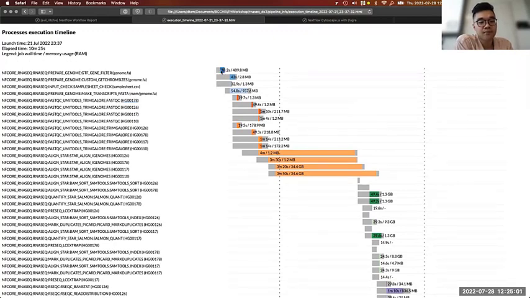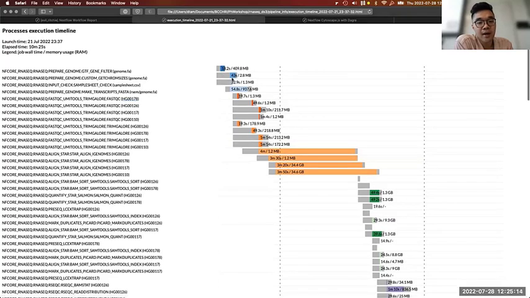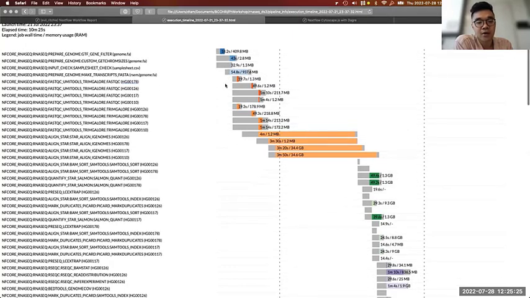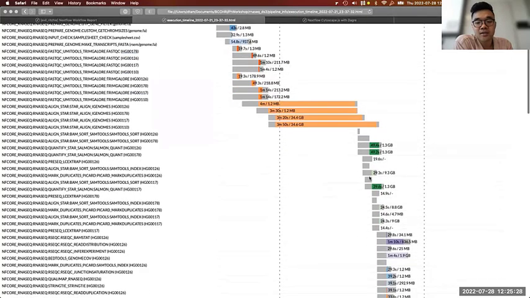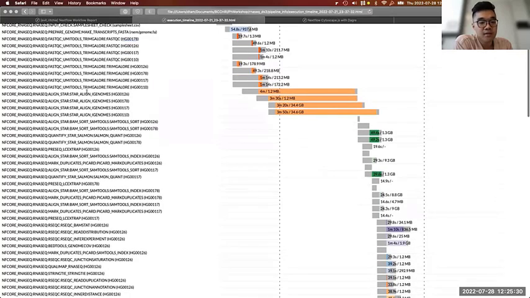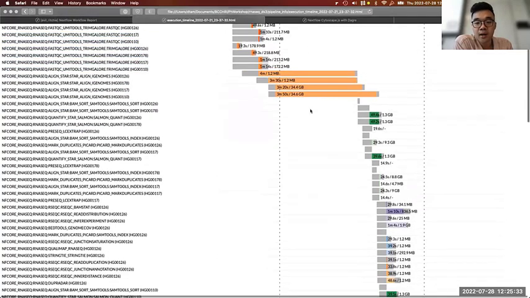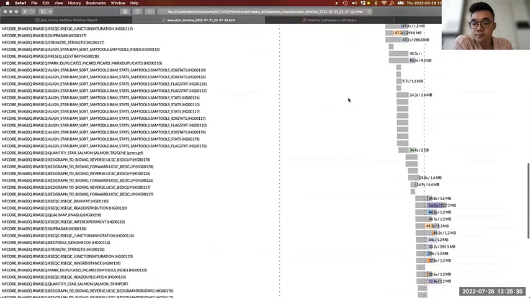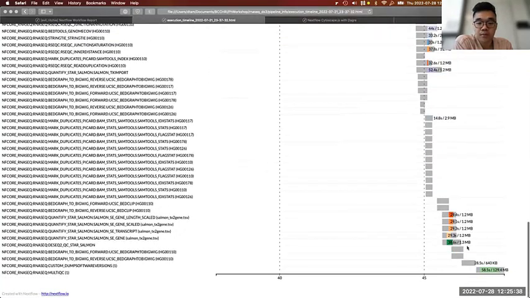It's using cores, using resources to process. Everything in gray is wait time. So this was submitted to the scheduler, but it didn't execute until this point. And anything gray after that is the cleanup, either copying files or shutting down the container, things like that. So you can see how the jobs cascade as resources become available. And you see these 4 big ones are the alignments, and they all go down to here.